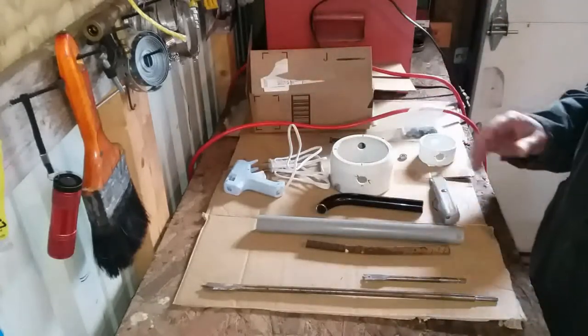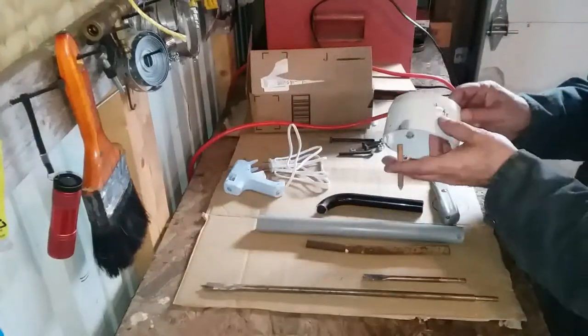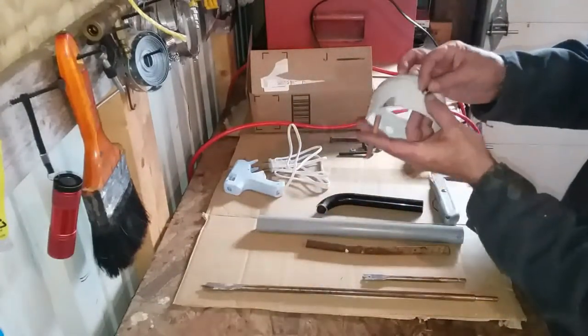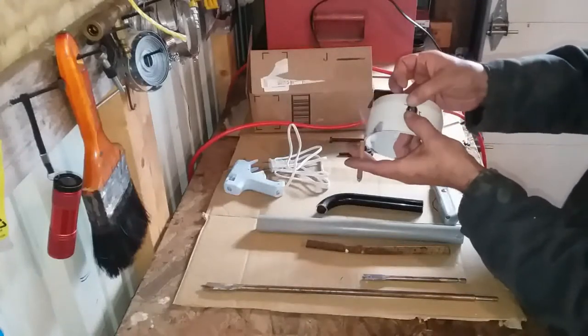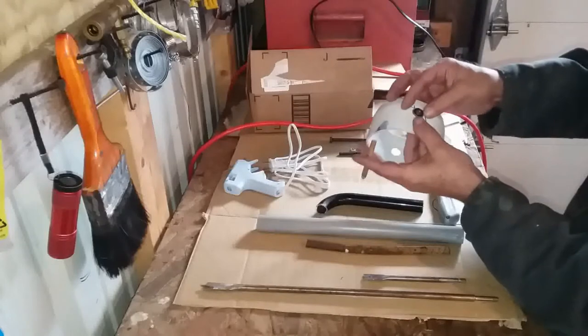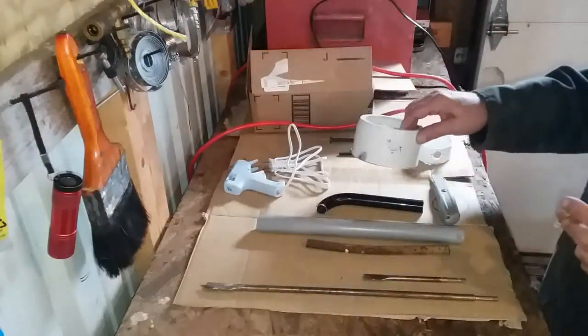Didn't want to bore you with the details, but basically I put these holes in the PVC to hold these bearings. You know, these bearings we looked at a little while ago. See how that seats right in there? I'm just going to use some of that hot glue from the glue gun, see how it works. If it don't work, I'll use epoxy.